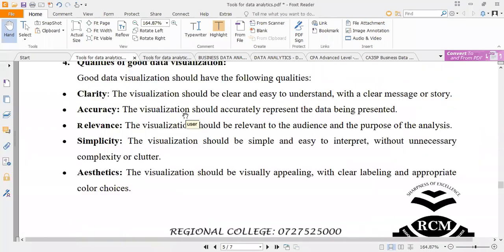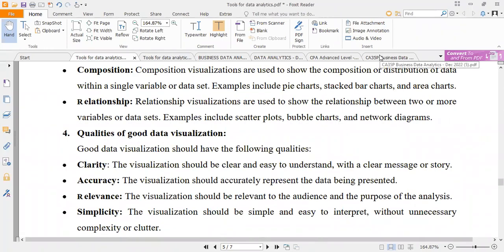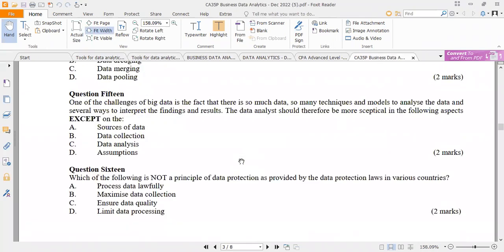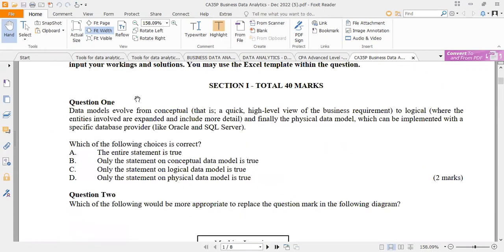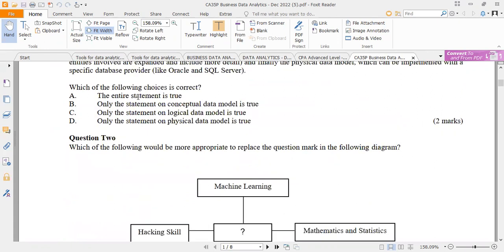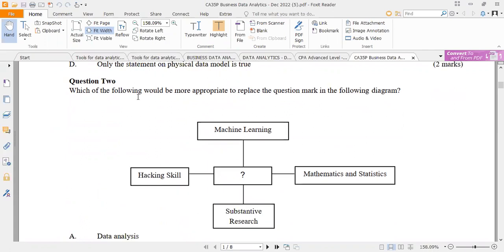Any question? So you can see whatever we are doing, at least I always take you to the papers. And I also shared these papers with you in advance: the pilot paper and the first paper, done in December 2022. I've also shared the solutions for part A, so that you can look at them. You can see the questions require some sort of reasoning, and you should also be able to understand all the concepts.